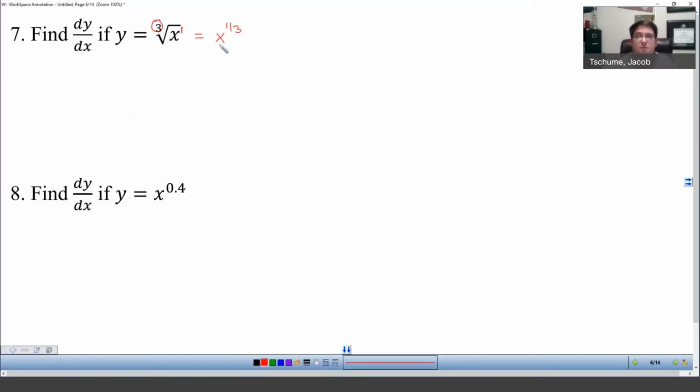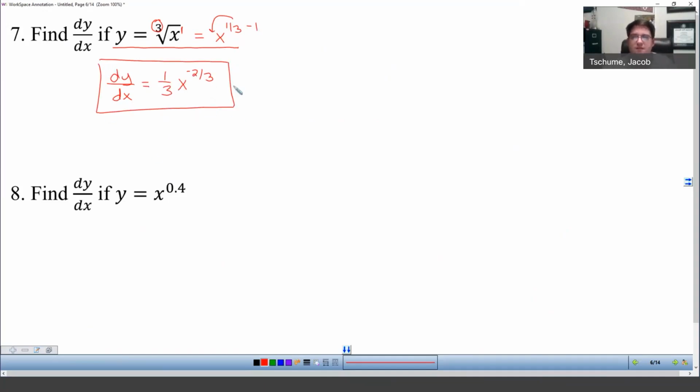Now, this is in the form that we can do the power rule for. So I'm going to take y equals this, and we're going to find dy dx, which remember, that's just Leibniz notation that represents take a derivative. So I'm going to bring the power to the front, which is 1/3. Leave the x alone, and you do have to be a little bit comfortable with fractions going forward. So if you take 1/3 and subtract the number 1 from that, that would be negative 2/3. And this would be your derivative.